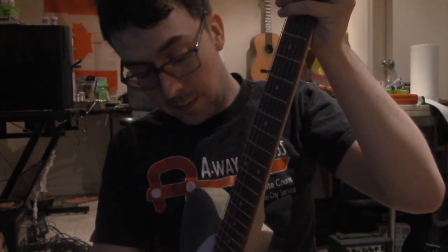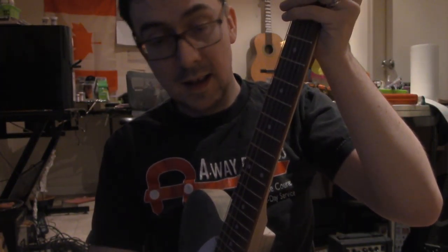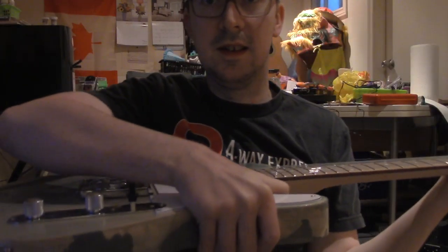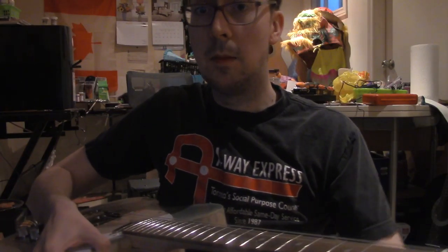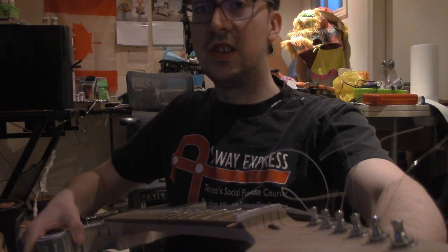What I did is I picked up some wood glue, put it down, put some books on top of it, and then put a book underneath the headstock. All I was hoping for at that point was that the neck would actually attach — I had drilled so many screws into it — just please, just attach.